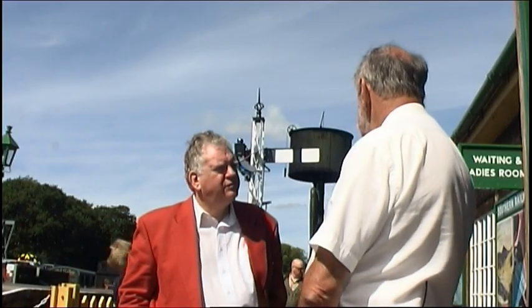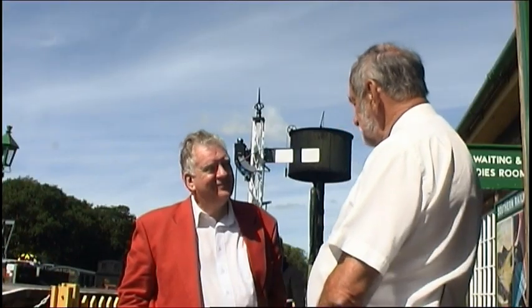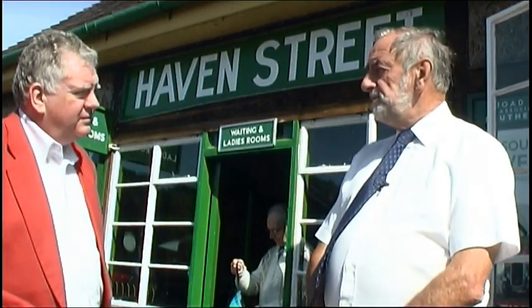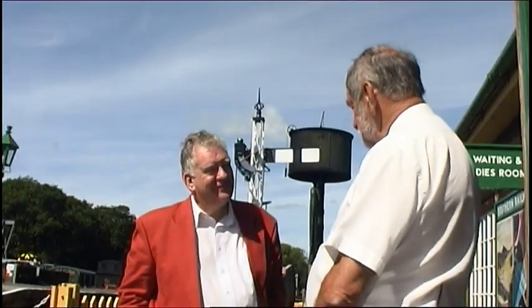Of course, at this time we had no income whatsoever, other than money from our own pockets. And as soon as we'd moved here, it was imperative that we did something to generate income. So we ran a service with one locomotive and the carriages that were serviceable to and from Wootton. And fortunately, visitors started to come en masse, and we secured some volunteers. We had lots of people turning up saying, "Oh, I'd like to help with this railway." It was exciting, it was new, it was a challenge, and that progressed.